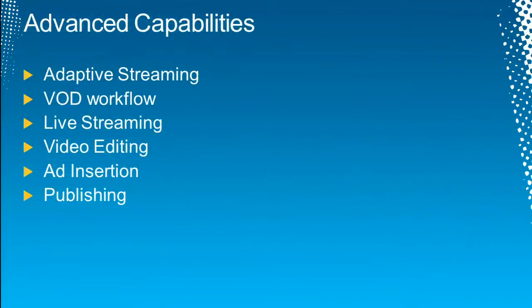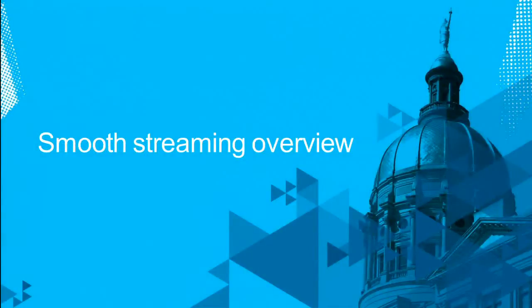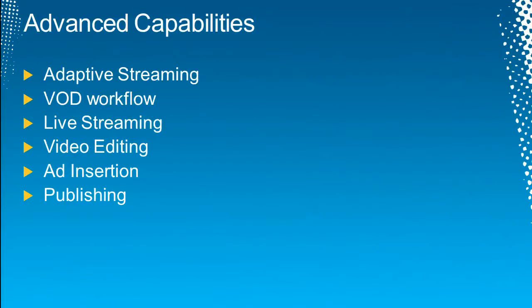So when we looked at that and we looked at what the capabilities were, the big thing for us is we do everything with adaptive streaming. It gives us the ability to scale up and down in terms of the bit rate that's being delivered to the end user client, and allows us to deliver the best experience possible given the user's bandwidth and their screen size and everything else.